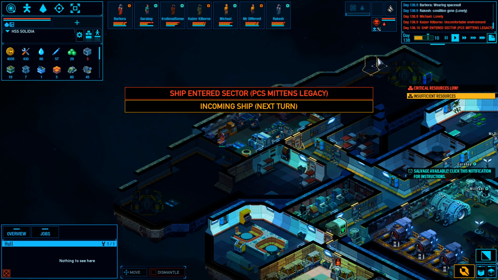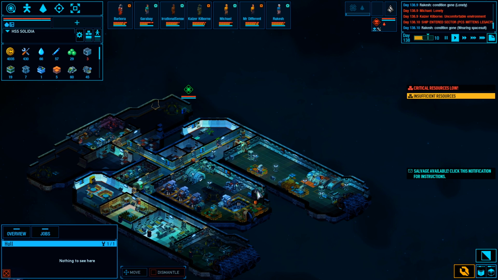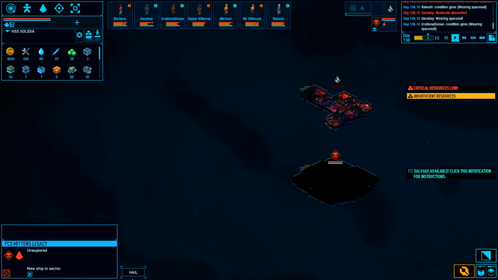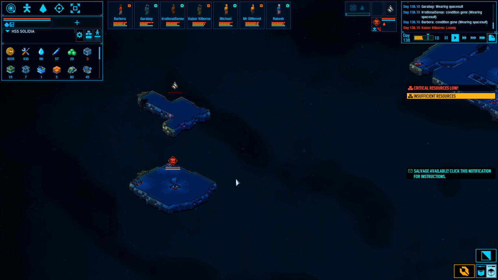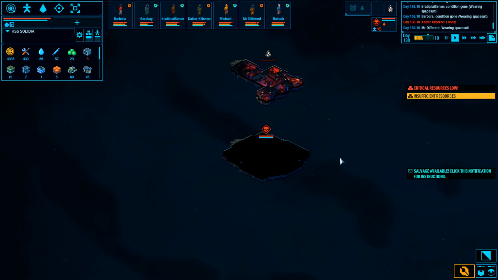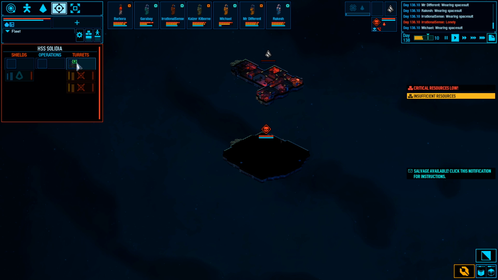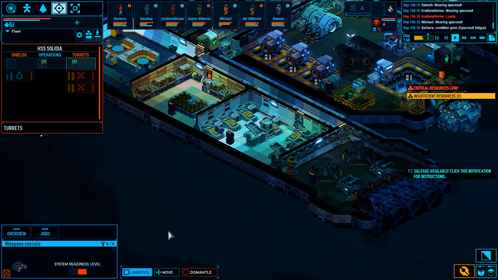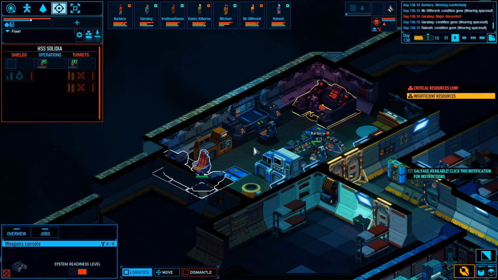Incoming ship next turn. Oh, in the next turn, another ship is going to be here. Are our shields up? This is bad news. We didn't get ready in time. Can I hail them? Slow them down a little bit. Oh no, they've started firing. They have one energy cannon, but they also have the... Where's my tactical menu? How do I bring up my turrets? There. They're not ready to go yet.